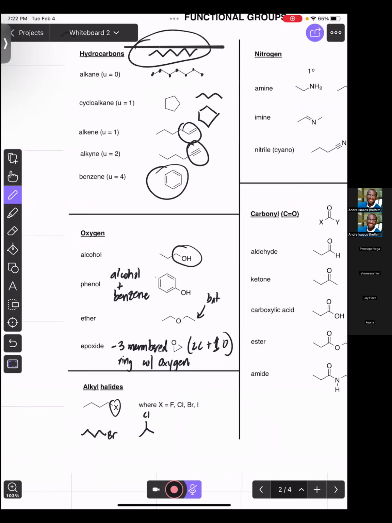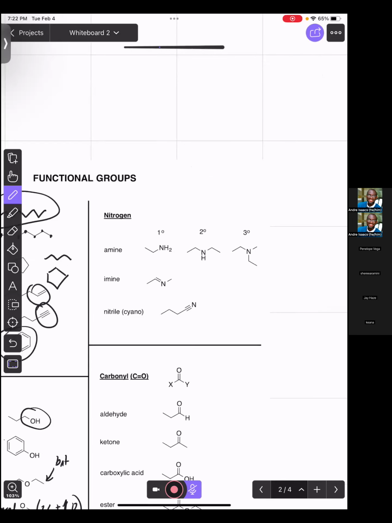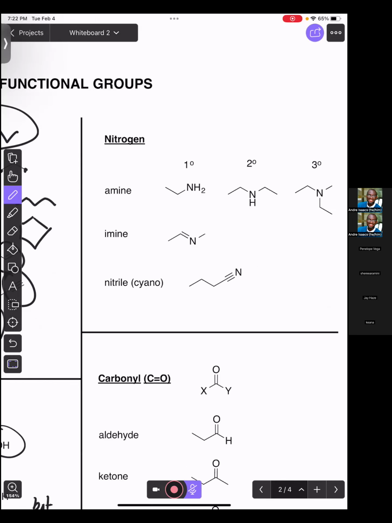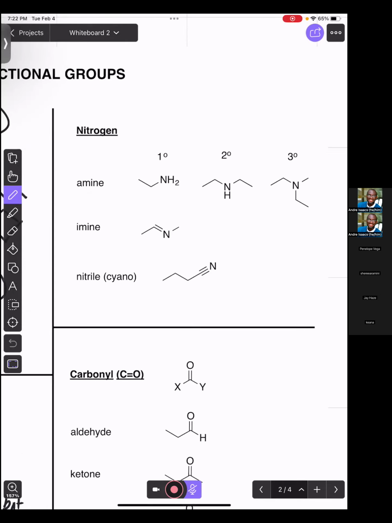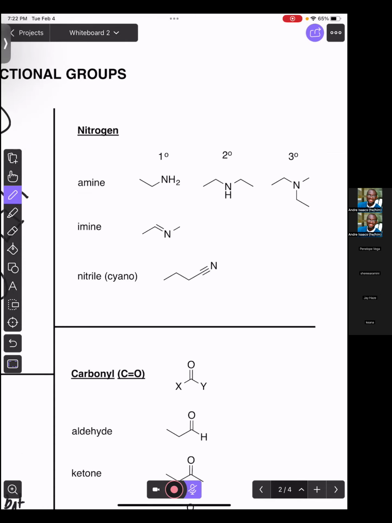All right, we're making our way through. There are two more categories, and then what I'm going to do is I'm going to test you. So take screenshots of these, or you can go to the Google Drive, and there's a file that's called functional groups, and you can pull it up. But you're going to need the screen, and I'll pull it out again. So for those who want to take a screenshot and look at it.